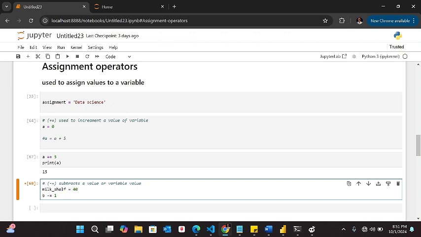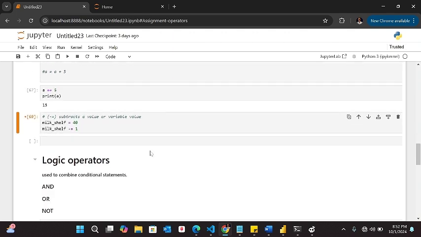So let's say we sell milk, and then we have our milk stocked to 40, right? But for each sale, for each time our milk is being sold, it should decrease by 1, so that we can keep inventory to know when we need to stock up or not.